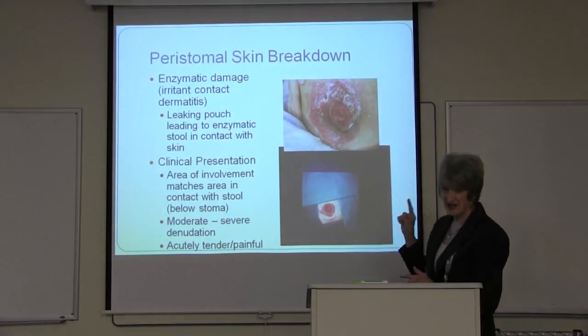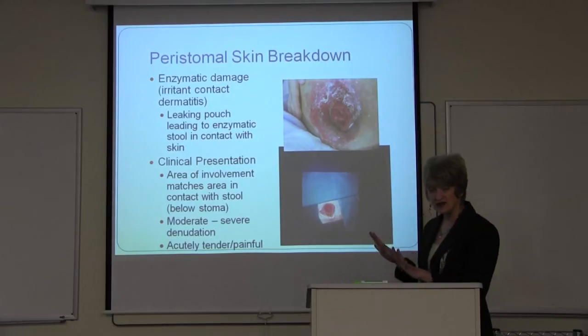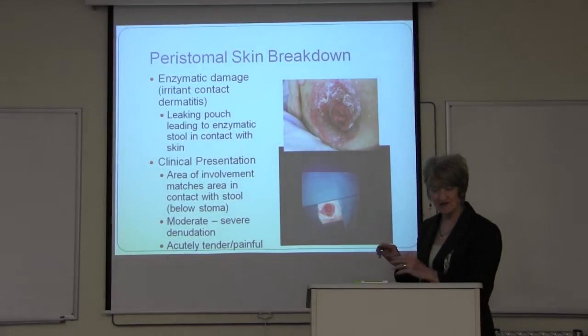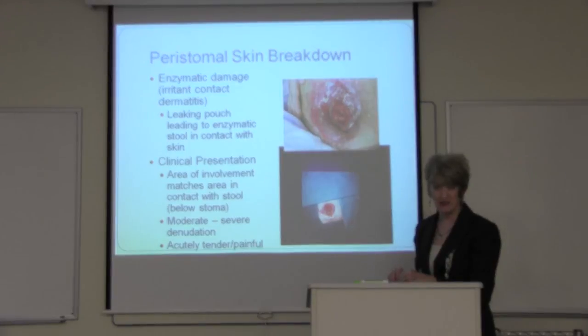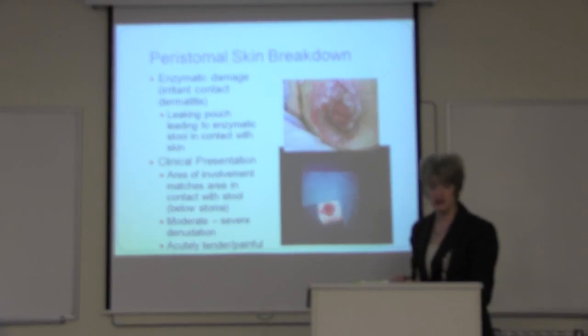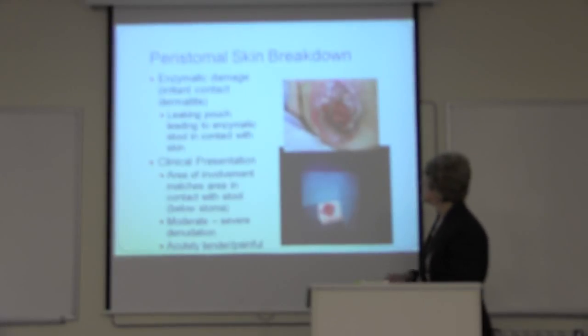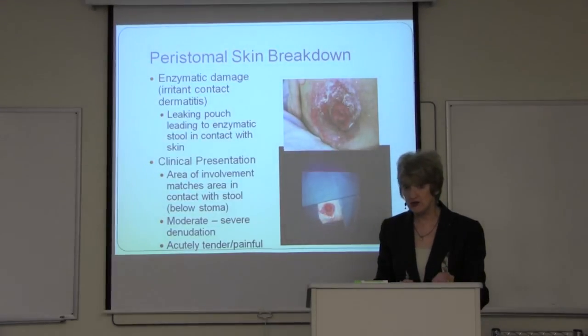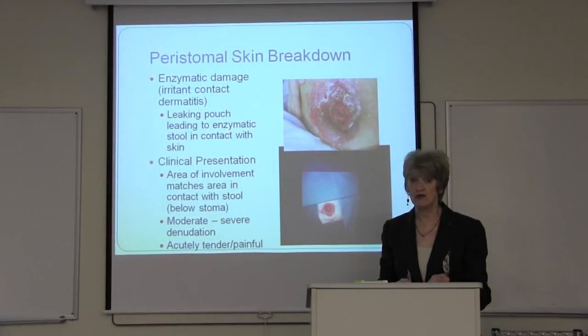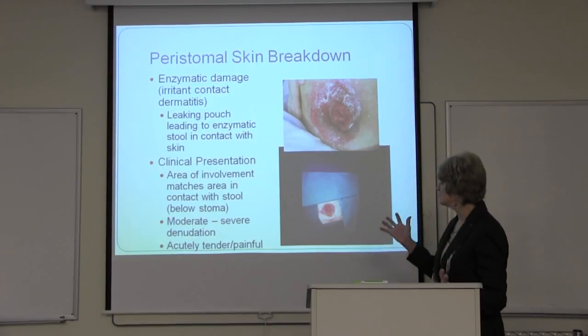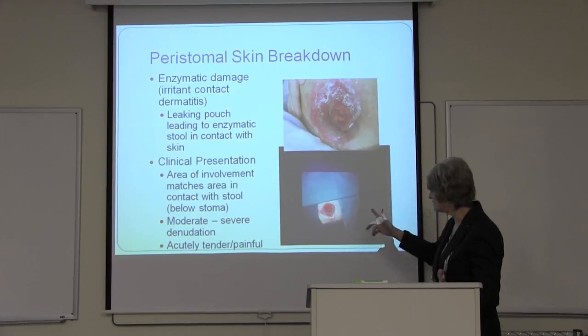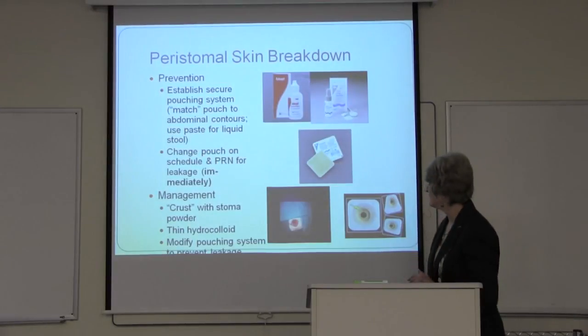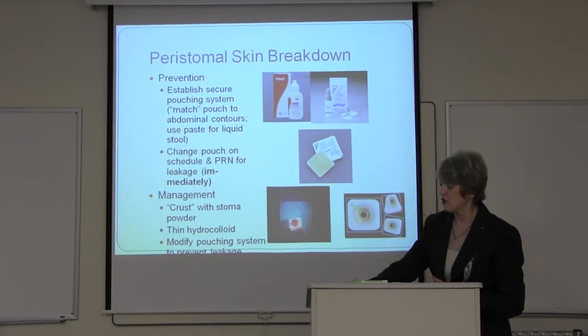Also notice that this is not patchy. You have generalized erythema and then you typically have significant denudation. It can occasionally extend through the dermis to the sub-Q, but most of the time it extends into the dermis. These patients typically complain of acute tenderness and pain when the drainage contacts the open area. Now, obviously the most important thing is to figure out what caused this so that I can correct the underlying problem. Let me just go back.